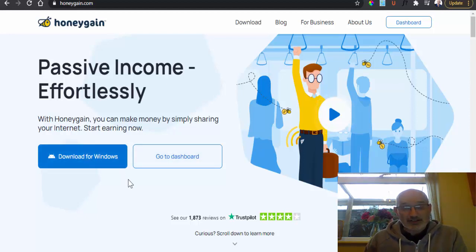You can also download it to your mobiles and have it running on your mobiles as well. Obviously, that is only good if you're on an internet connection. Don't do that if you're on 4G or something like that, because you will not make any money on that because it's not your actual internet. So let's just whiz over to the dashboard.